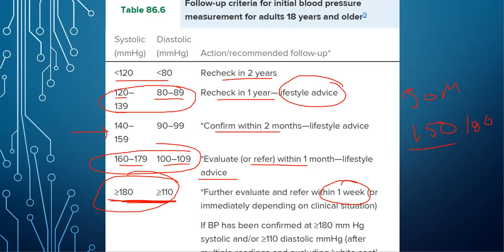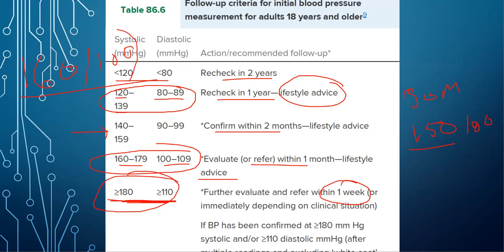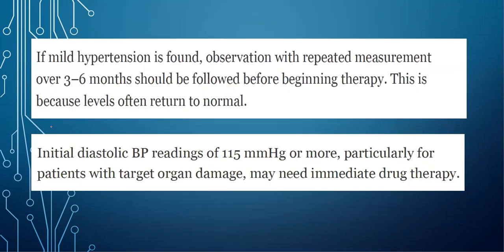Okay, but you have to take multiple readings before you decide that yes, this is the right blood pressure reading. That's the main management that comes in exam, and you can get tricked in the exam. They may give a patient having a high blood pressure of 160/100, and you have done multiple readings. This is still the same, and if you choose to start the medication straight away, that's wrong. And not only this, there are a few other things that we check before giving the blood pressure medication. So we will come into that.